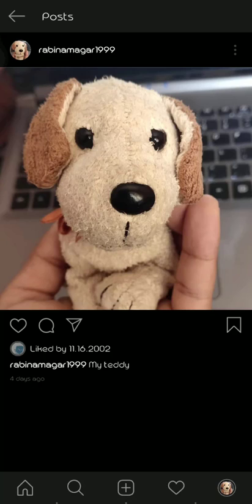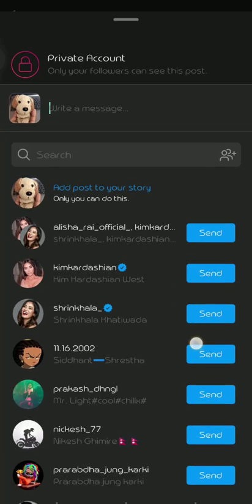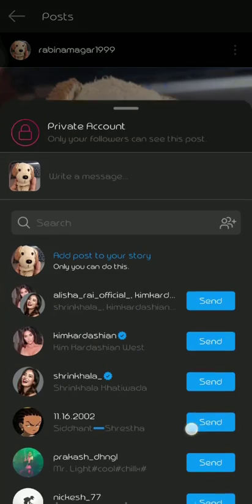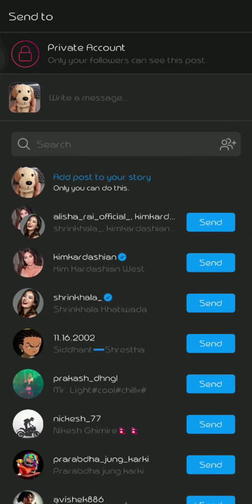So the next thing I'm gonna do is click on the arrow button, which is right next to the comment button on the right side. So I'm gonna click that, and something like this pops up. Now you can send this photo privately to any of your friends or followers. If you hit the send button, this photo is directly gonna go to their message box, and that is not the thing that we want to do here.